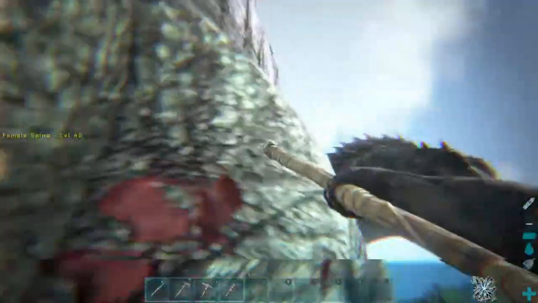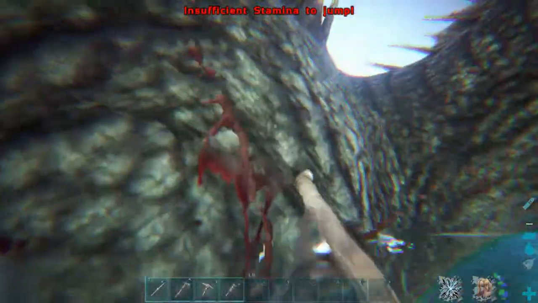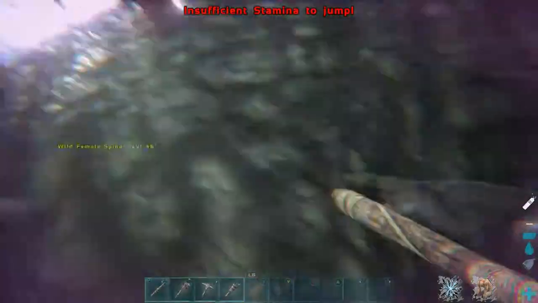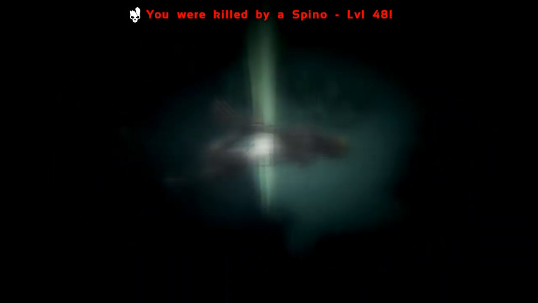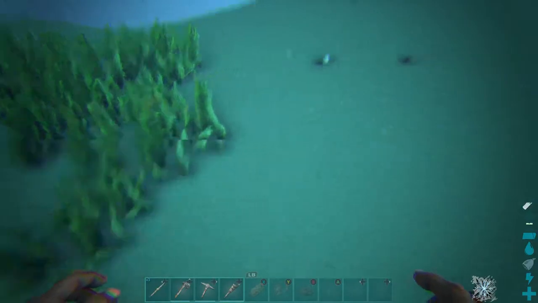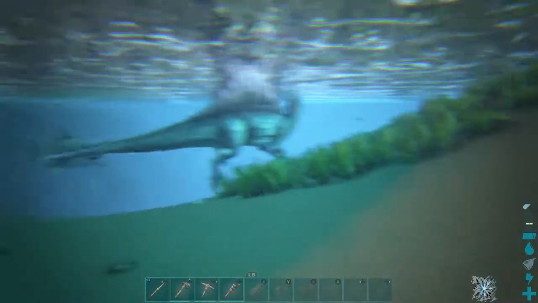Alright, oh no. Okay, this is not good. And I ran out of stamina. So, that's not good. Alright, come on! You may never take my spirit! Come at me, bro! Oh. Well, that happened. Alright, folks. I have successfully gotten my stuff back.